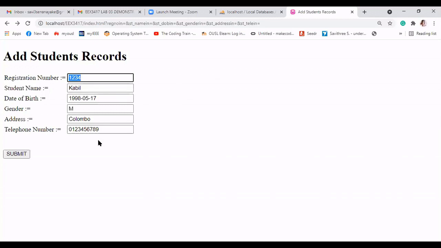You give the student registration number, press the search button, and it will display all the records for that student. Then you can click on delete, and it will delete all the records according to the registration number. Did I answer your question?